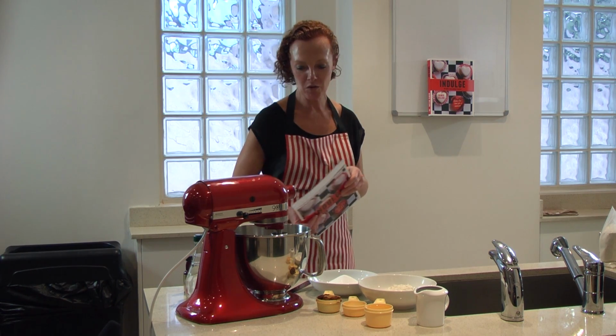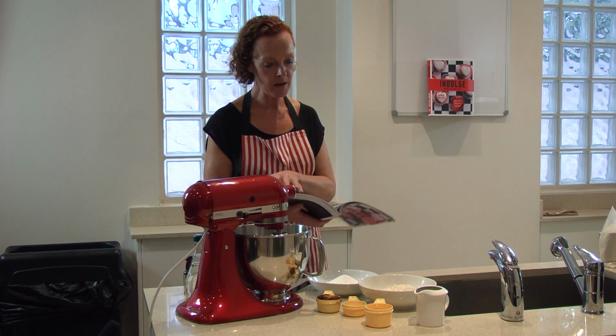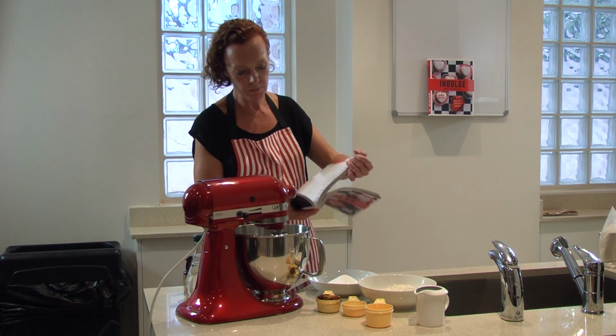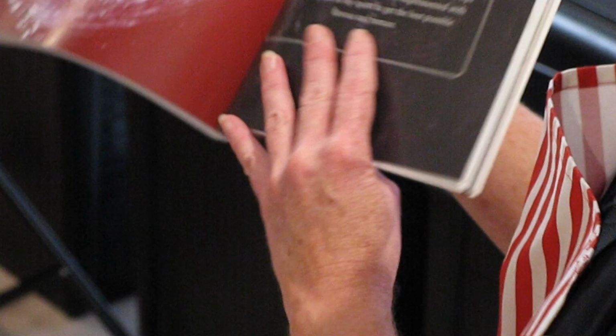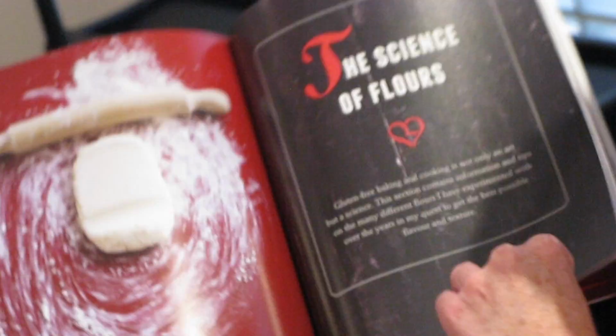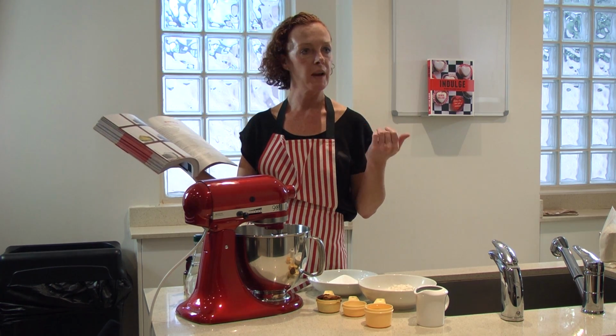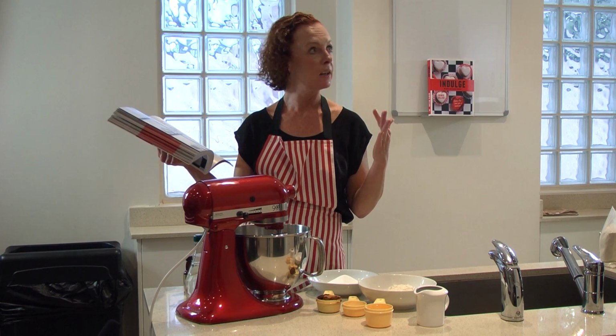So we'll start off with some quinoa flour, which, if you've got a copy of my book, if you go to the back section, after party, there's a gorgeous section that I created in the back called the Science of Flours. And the Science of Flours gives you a little bit of my take on Professor Julius Sumner Miller, a little bit of a take on what different flours to use for what recipes when you're baking gluten-free.